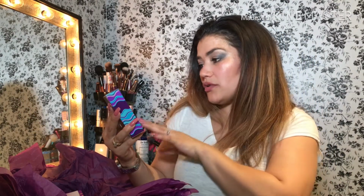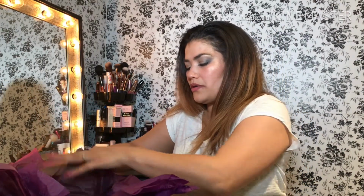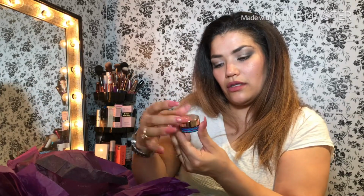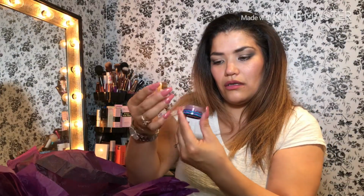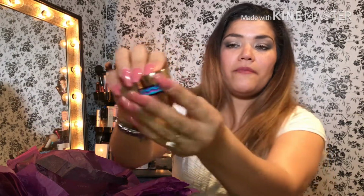So the next thing is the Tarte Skincare High Performance Naturals Make a Splash Hydrating Skin Savers. That's what I had ordered as well. It's the little trio. Again, it comes in the Tarte paper. First thing is this. Ooh, that smells really, really good. It is the Drink of H2O Hydrating Boost Hydrant. That's what it looks like.